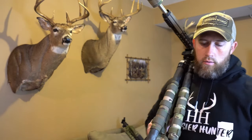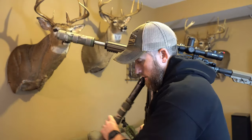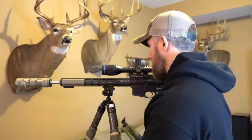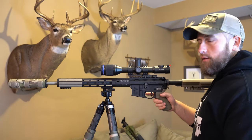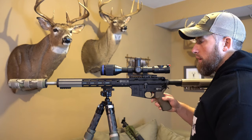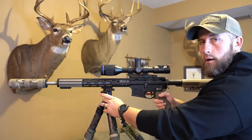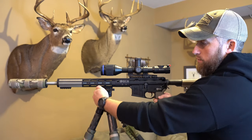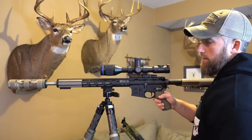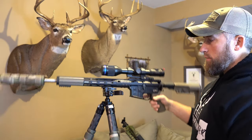You know, I can walk out to the field, get set up in my spot. This thing's not gonna move at all. Get the legs deployed here. And then the main reason why I went with this ball head, and why I think it's a very good option and one of the best, is the one lever system here that controls the lockup. So what you do is this is pushed forward, clamped tight towards the front. Just take this throw lever, move it back, and then you've got full cant rotation.